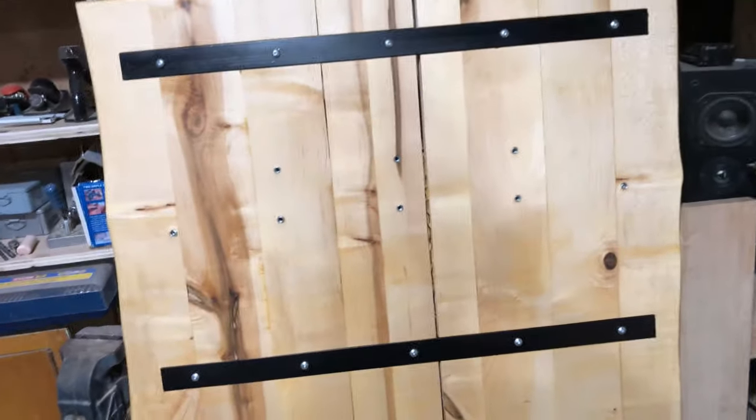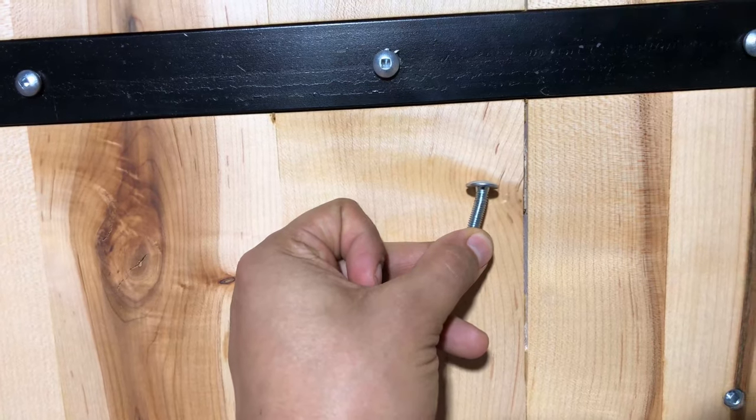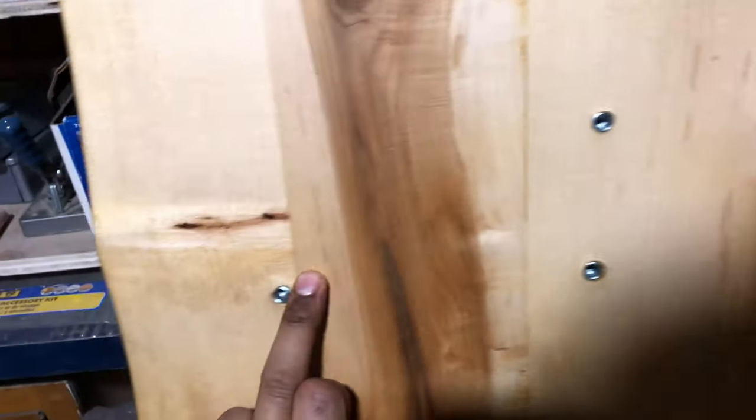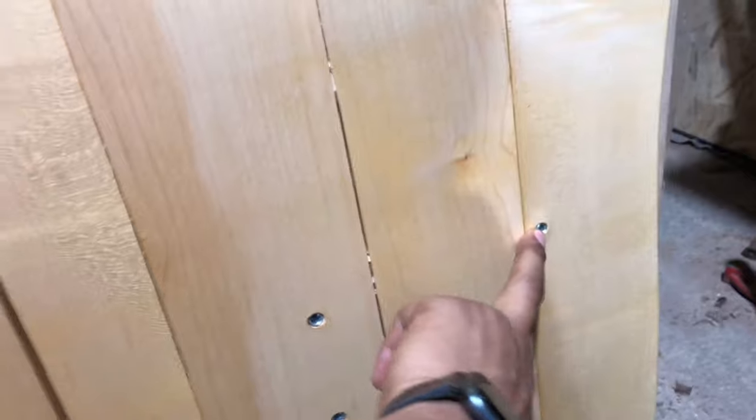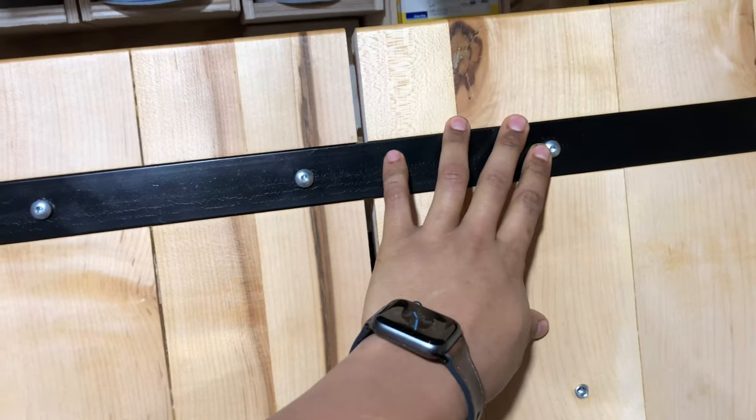After some more research I noticed that this screw had popped off — my buddy had mentioned finding a screw head on the ground — and he also gave me one of these bolts he'd pulled out, which was bent. On top of that, the threaded inserts used to hold the legs are mostly alright, but on the outsides, on almost every leg, they are skewed outward and cracked. Same on this side, not as bad but still damaged. This one's almost pulled out, and this one is tilted out as well.